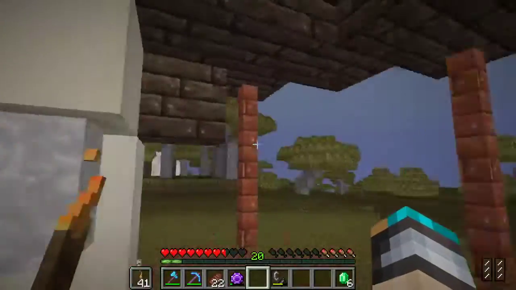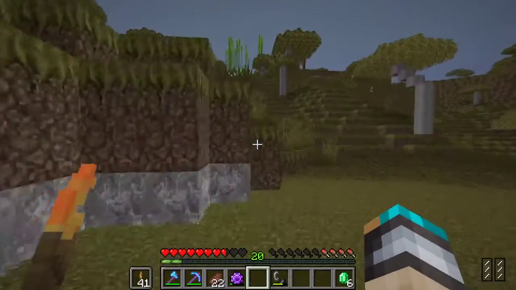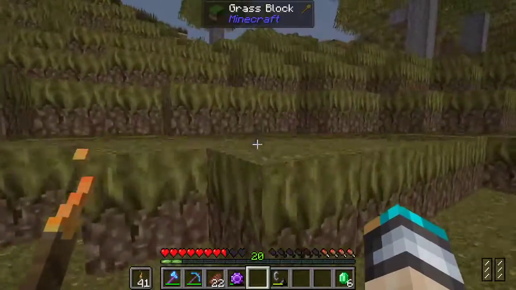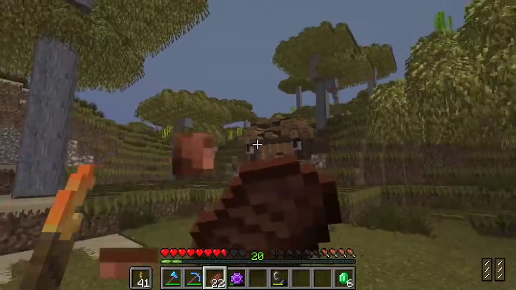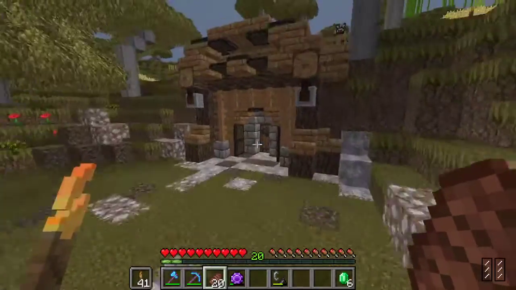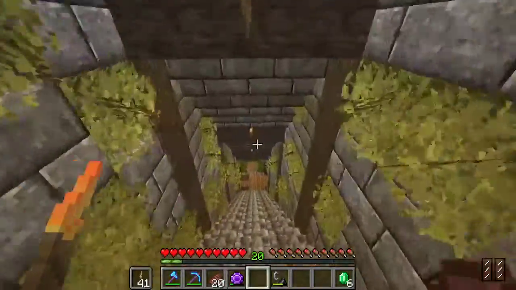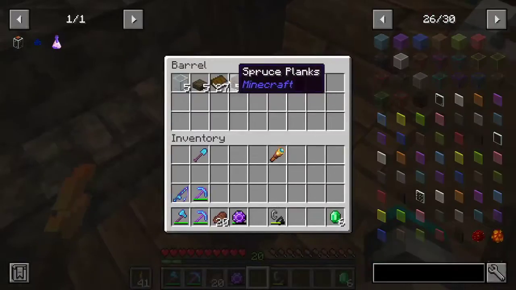Let's see. I think it's becoming day now. Well, we're going to the mob farm. Yeah, it's just becoming day. And we're going back underground. Okay. So let's go to, not the mob farm, but our librarian villager, in order to grab ourselves books.